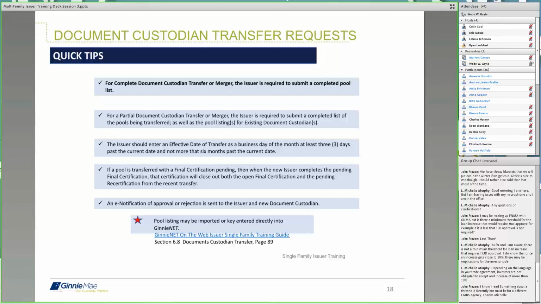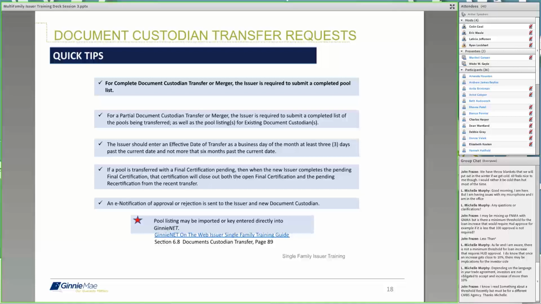And as I said earlier, most of them might not do the transfer because they want to see the actual documents. That makes sense to me. I don't want to do a blind transfer without having the physical documents that I'm supposed to get. They'll see a pool list, but make sure they have all the necessary things. And of course, all that is done outside of the Ginnie Mae space.